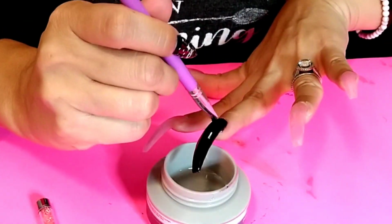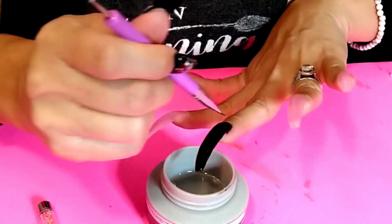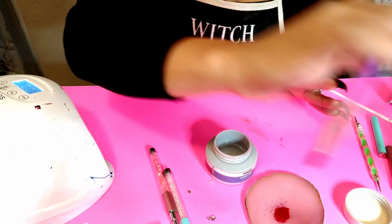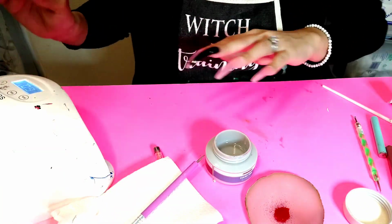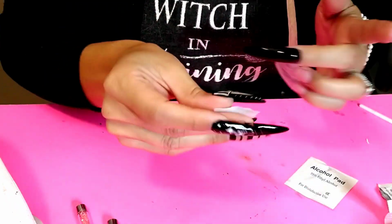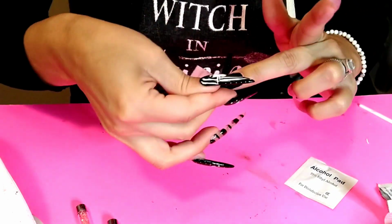And then I realized that when you're doing designs, you kind of just have to go with the flow, you guys. Not everything's gonna come out so perfect, and I was nervous with the design, and then I kind of relaxed about it because I was like, why am I making it such a big deal? And as soon as I relaxed, this design came out so awesome. I had so much fun with it.